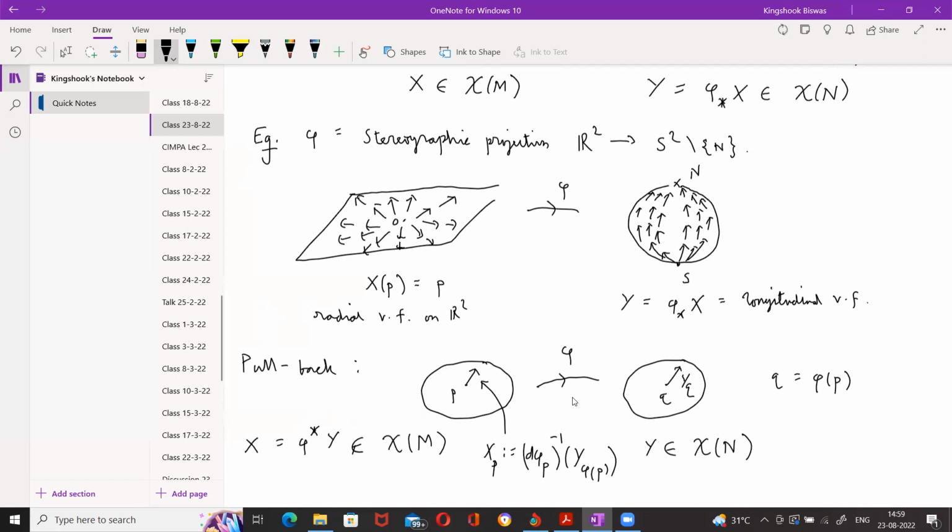So be careful. For pullback and push forward, you need diffeomorphisms. You can't do it in general with just smooth maps. Because for example, for push forward, we had to take a pre-image. So if phi is not 1-to-1, then there'll be multiple pre-images. At those multiple pre-images, I'll have different tangent vectors X, and the images under the derivative of phi at different points may not give me the same tangent vector at Q on the right-hand side, right? You see what I mean? So you can't push forward in general by a map which is not 1-to-1.